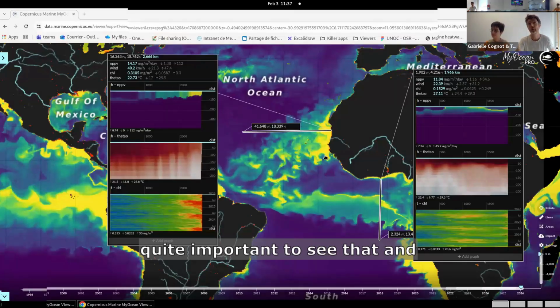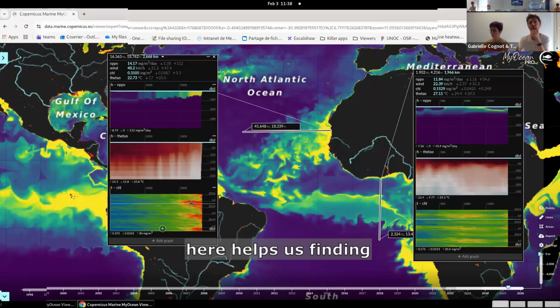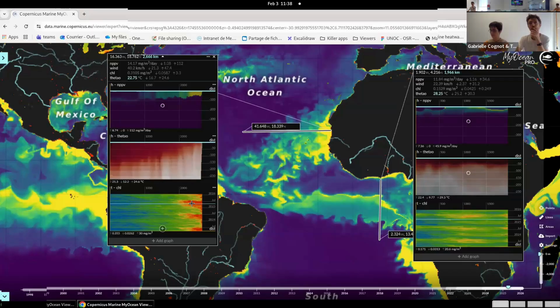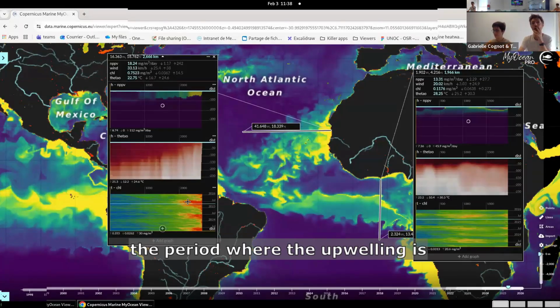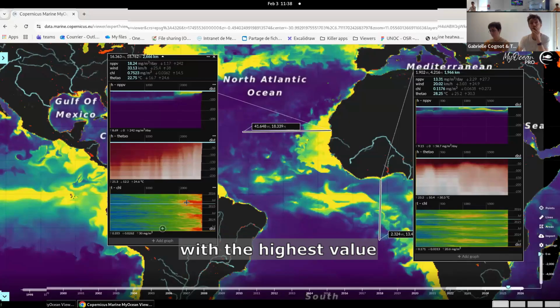So it's quite important to see that. And last but not least, this graph helps us find the period where the upwelling is the most important, with the highest value of net primary production or chlorophyll here.